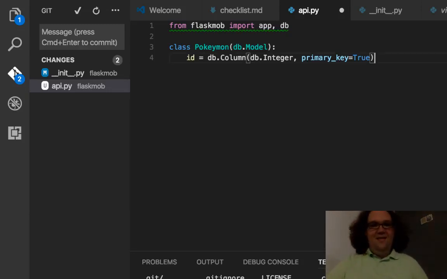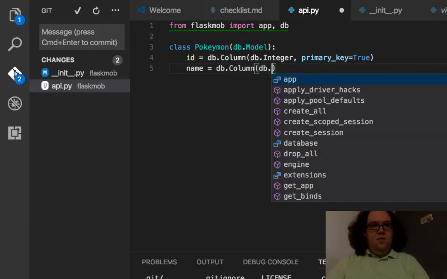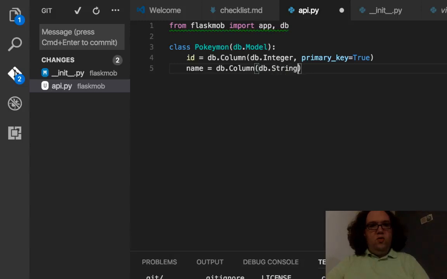What other attributes does a Pokemon have? Well, if you go to pokeapi.co, you can find all kinds of attributes. We could use crib notes, but a name is a good idea. Is name a keyword? I can't remember. Or can we just use name? That should be a string column. What SQL Alchemy does is the class attribute names are the names of the columns, and then we're specifying the type and any other things that go along with it. String is a valid type, right?